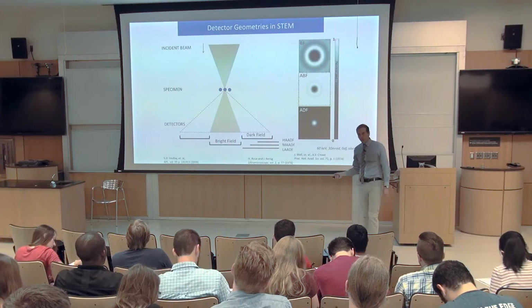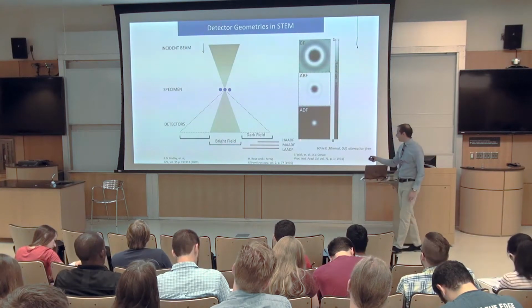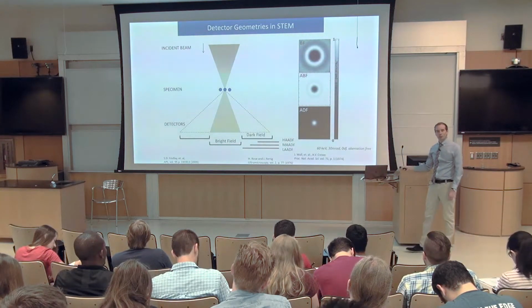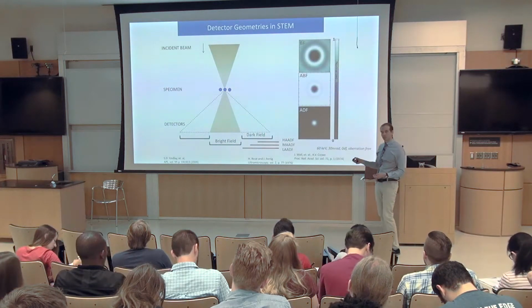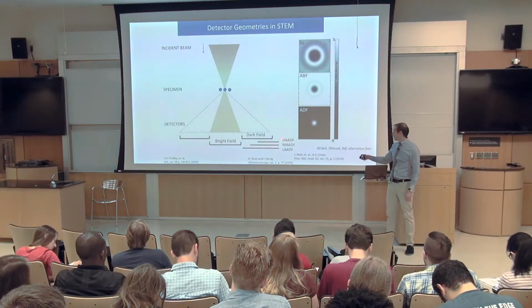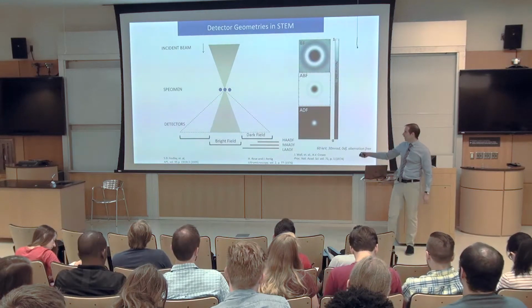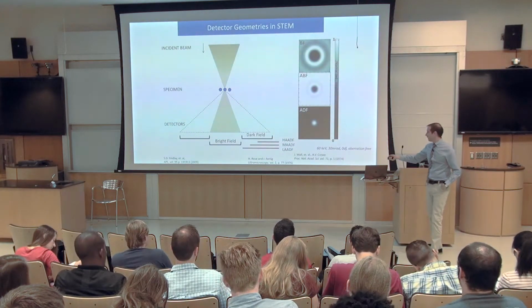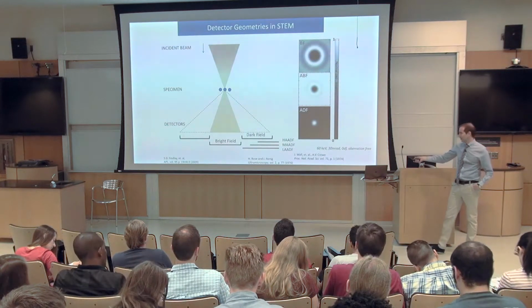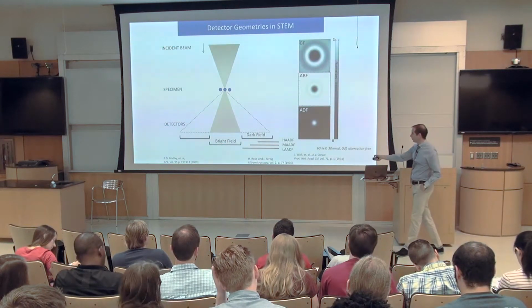We can further subdivide these regions into high angle annular dark field, which meets this incoherent imaging condition of having an inner collection angle that's 3 times the convergence angle. Medium angle annular dark field, which is something less than that, and low angle annular dark field, which I define to be just outside of the bright field cone.